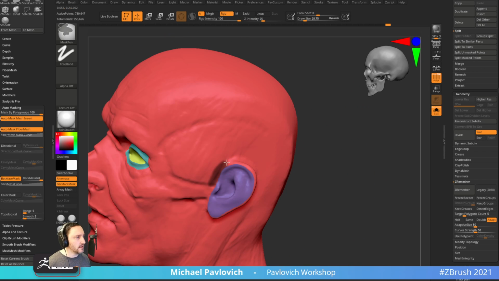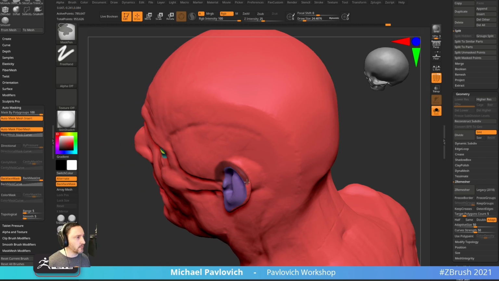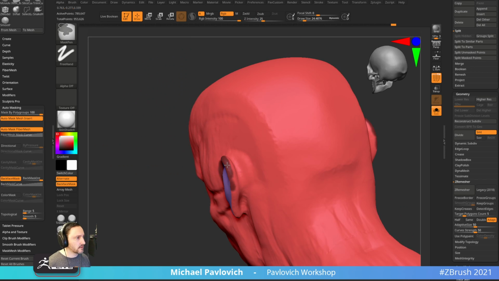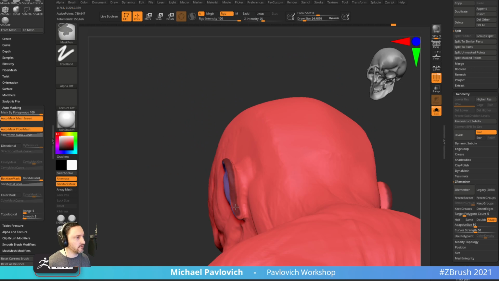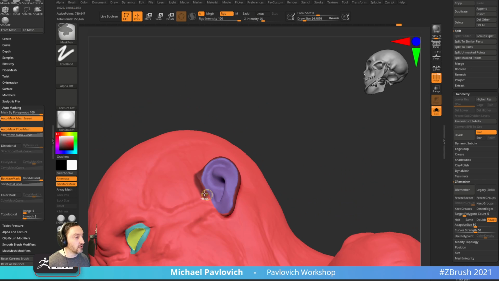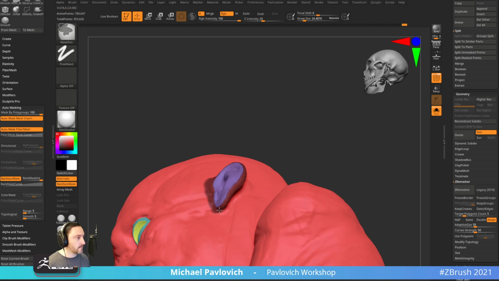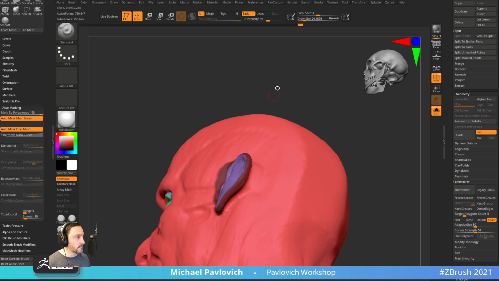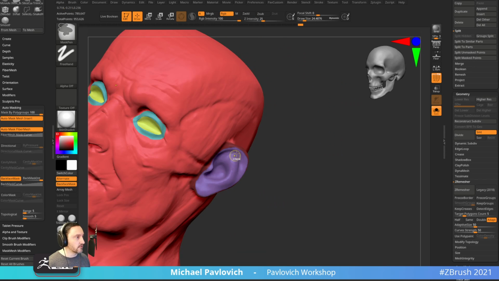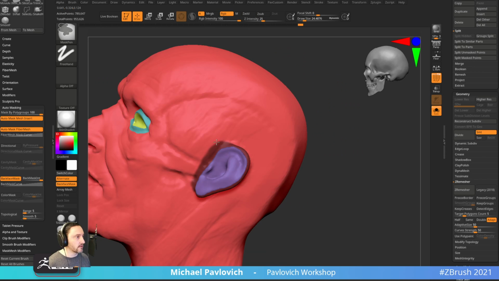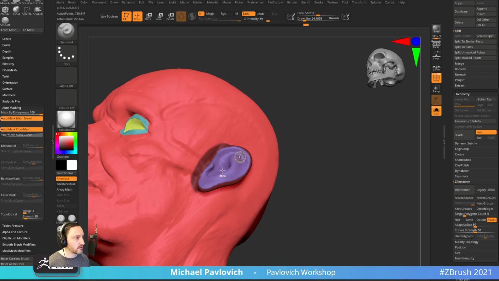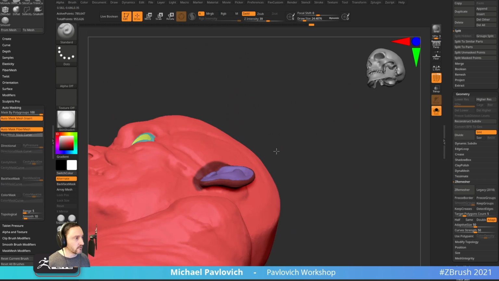And then maybe, I don't know why I'm being so picky with this. I guess since I started, honestly, if you're just doing this to get some geometry, this is probably overkill. You don't need to do this step. You can just ZRemesher and take what you get and then project your details back. This is just if you want to have a little bit more control over your resulting geo.